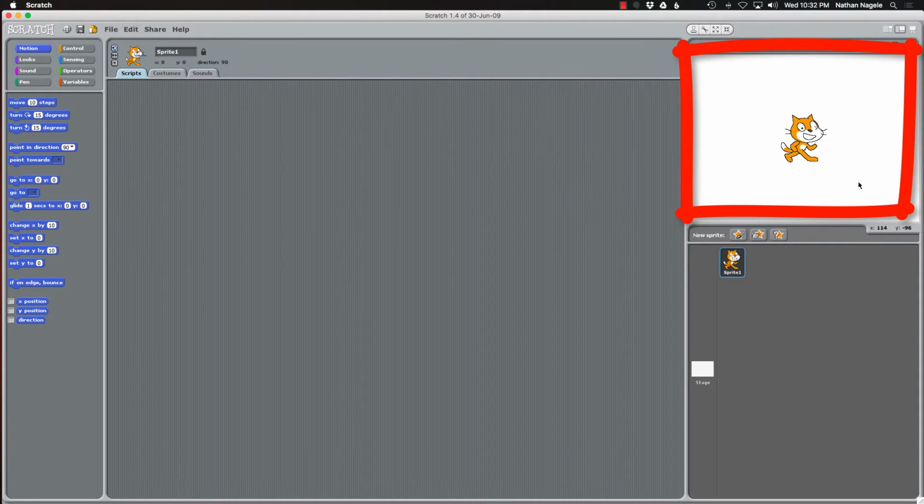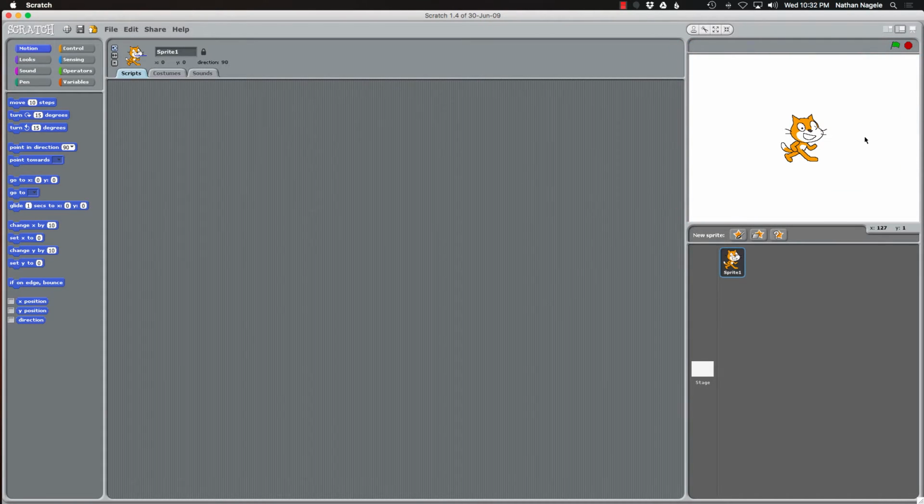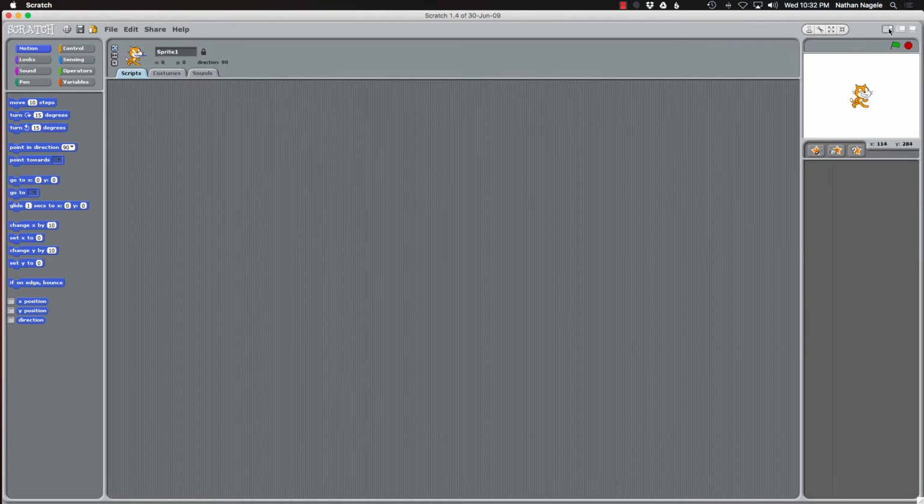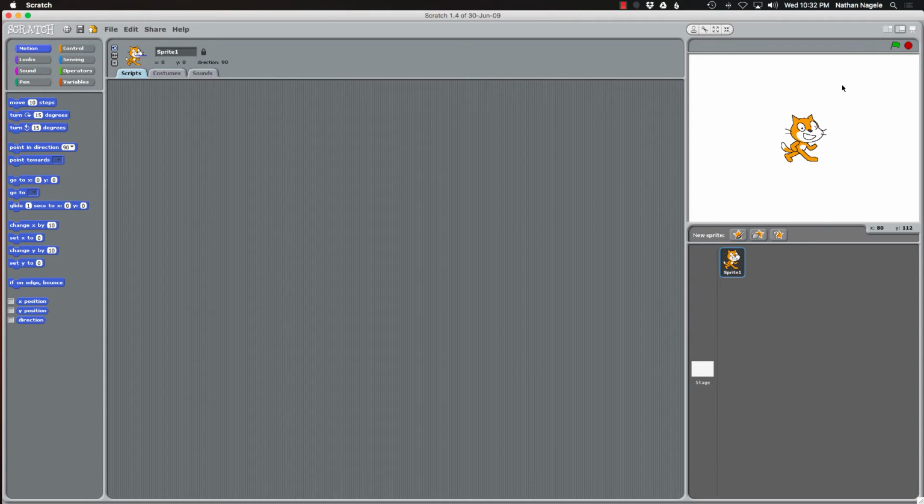On the top right-hand side, I have my stage, and my stage is kind of the background for how everything happens and where everything's going to be in my program. So this is the whole space I have to use, and I can expand this or make it different by using these buttons here on the top left-hand side. I have it really small right now, I can make it bigger, and we can play with it there.